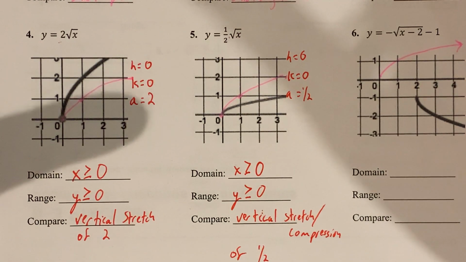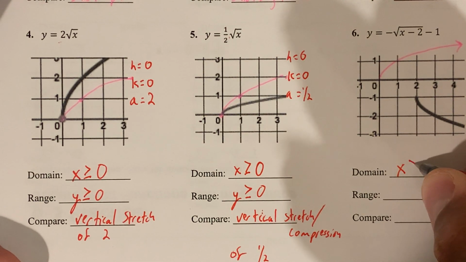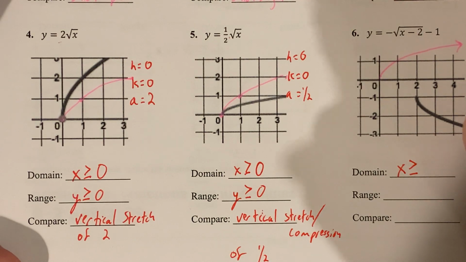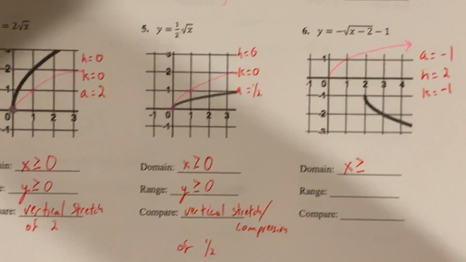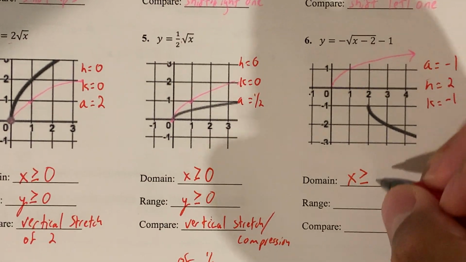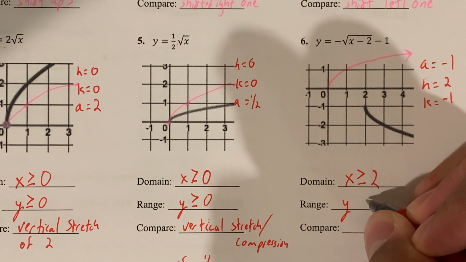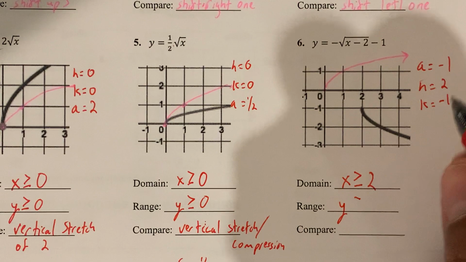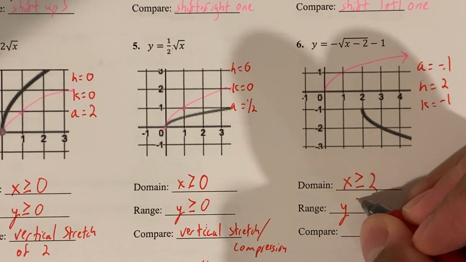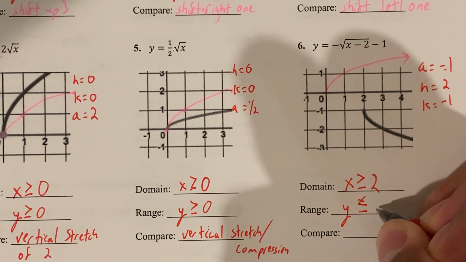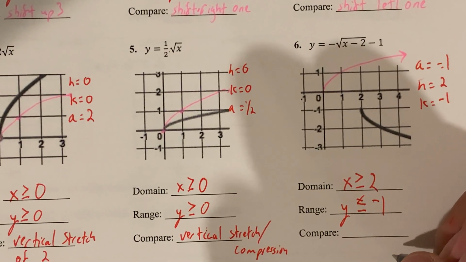So it's had a lot of stuff happen to it, which means our domain, same rule, X is greater than or equal to H. H is 2, remember, opposite of what we see underneath, okay? Oops, we can't see that, can you? There we go, okay? H is 2, so X is greater than or equal to 2. Y is greater than or equal to, or sorry, less than or equal to, right? Because now A is negative, and when A is negative, it's less than. So Y is less than or equal to -1 because A is negative.